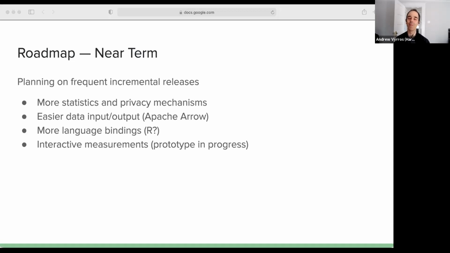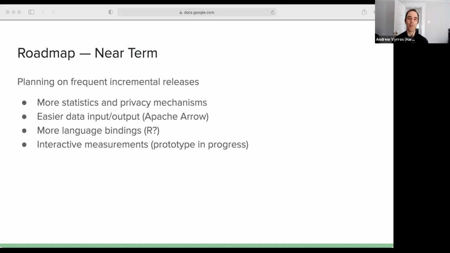Where are we headed from here? Some things are pretty clear at this point. We know we'll be adding more statistical components and privacy mechanisms that will improve the options for building apps. We also want to make it easier to get data in and out of the system, and it looks like Apache Arrow is emerging as the preferred format there.